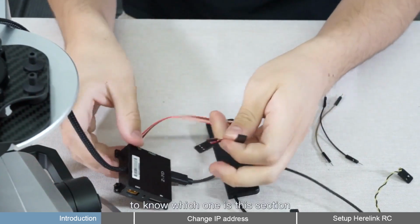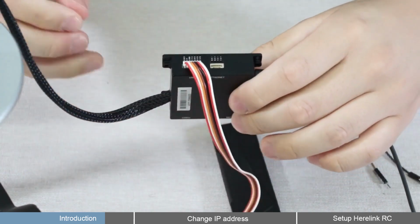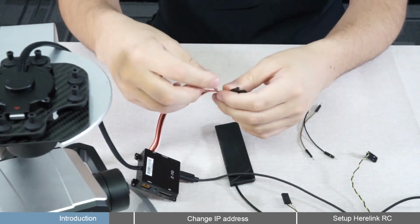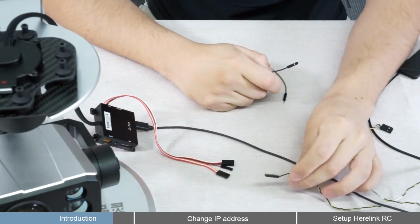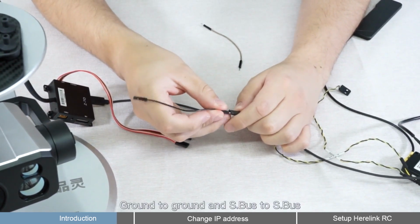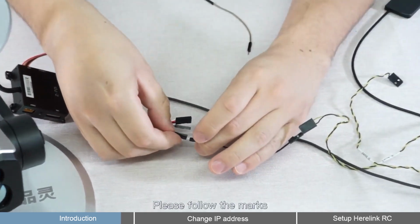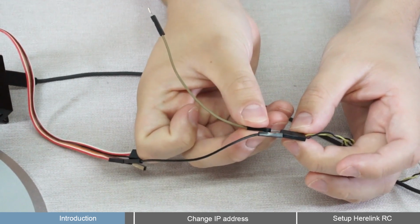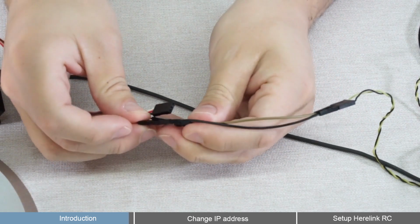To know which one is this section, please check the viewport marks. Once you identified which one belongs to the S-Bus, please grab it and connect it to the air unit, ground to ground, and S-Bus to S-Bus. Please follow the marks. We are here just showing you, but honestly you should try a more professional connection for yourself.